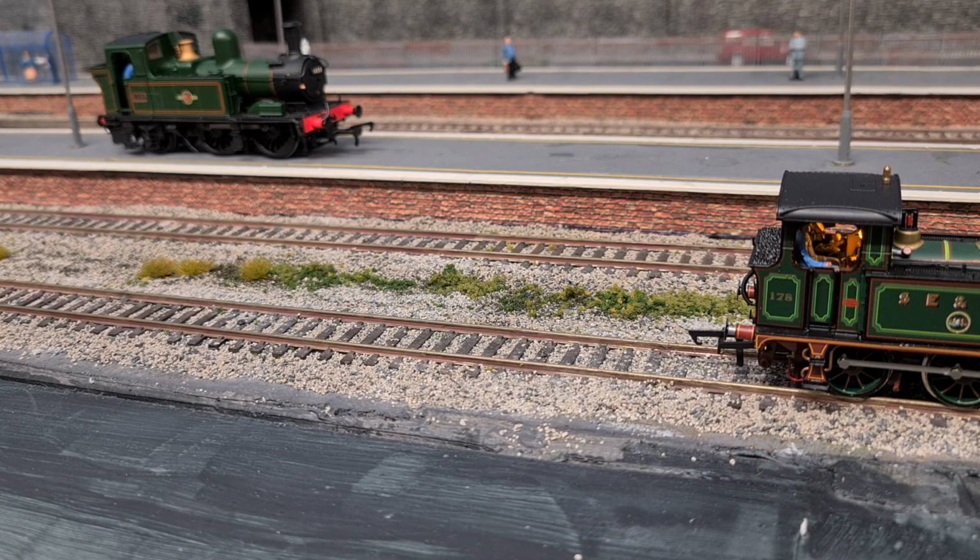Okay, so let's try some of the ones we didn't try on the other one. So we got water fill, 12. Bird song, 14. F10 coupling clank. Yeah, guard's whistle.